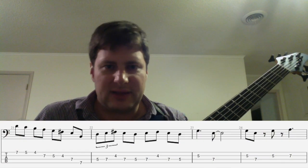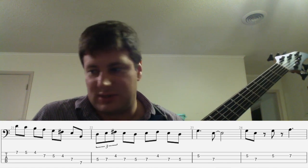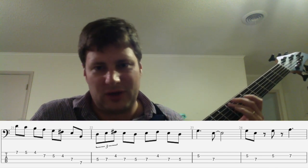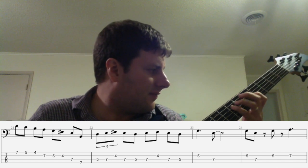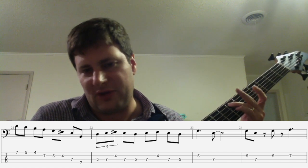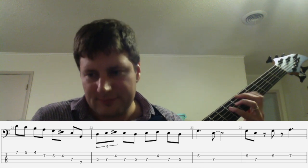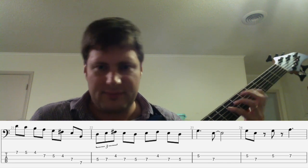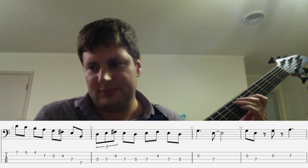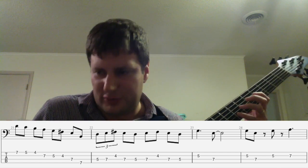The next four bars start kind of like the last four bars — a descending scalar sequence with exactly the same intervals, just moved up two frets. Except we don't have an open note for the last note of the first bar; I'm using two fingers there — pinky on the E and third finger on the B — so I can control the length really well. The second bar has three notes on two strings. The third and fourth bars are also played on the same two strings, every note fretted, so I can really control the length and style.